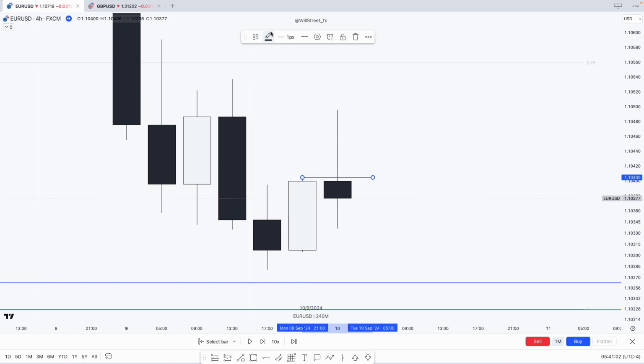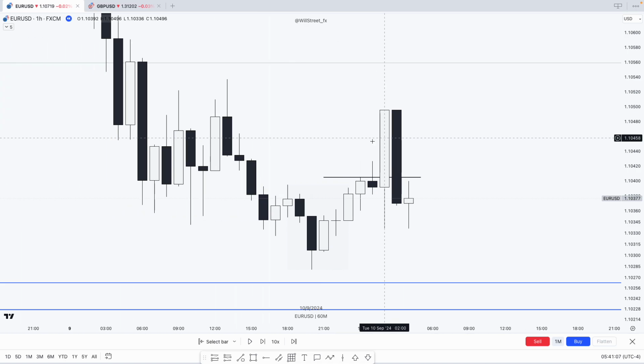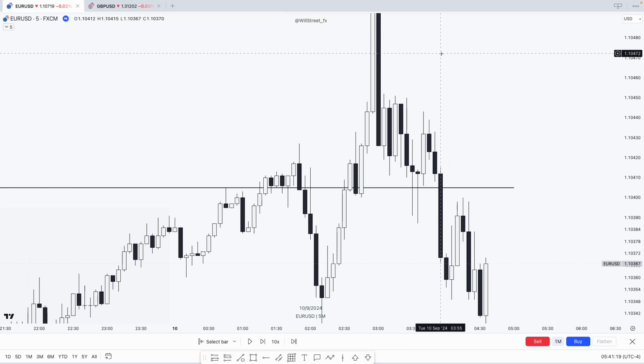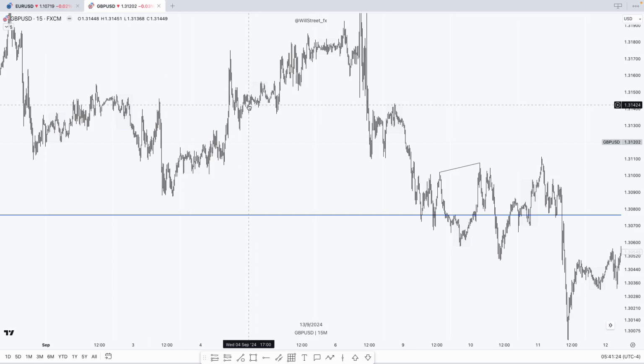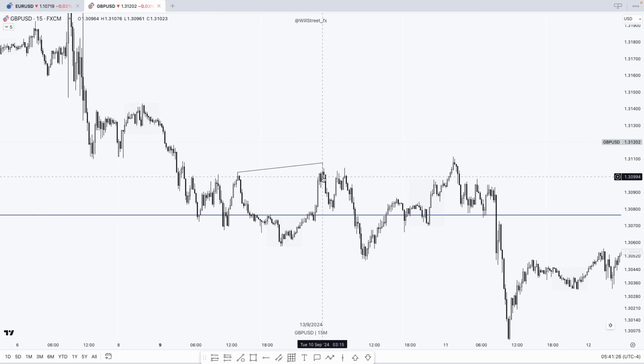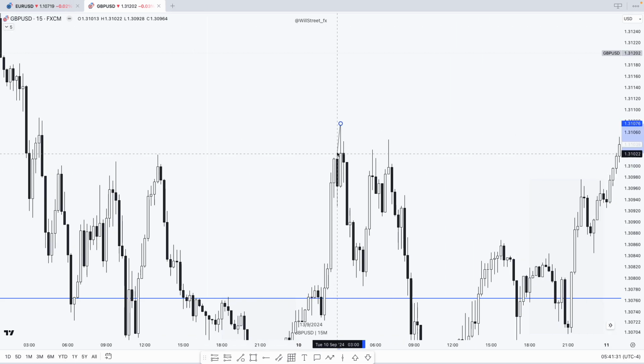So once this is purged, we want to go to lower time frame, in this case 1 hour, and you want to see a high purge here at the 3 AM candle. What do we see? It's exactly the same level without wick. This is really weird to happen. You see here, it's exactly the same level, but if you go to here, you see the 2 AM high is this one, and at 3 AM it makes a higher high, so we have divergence here.